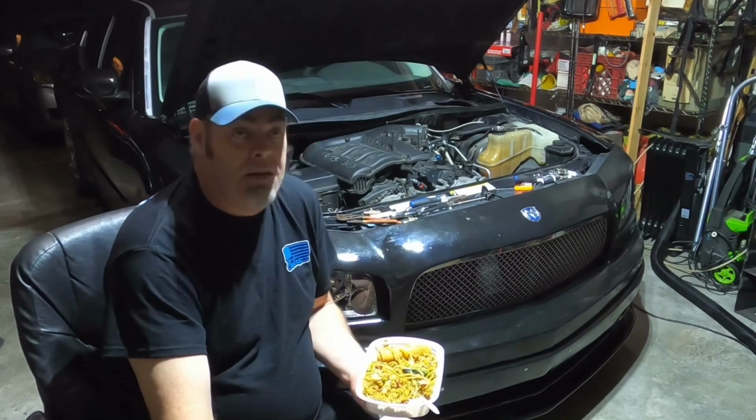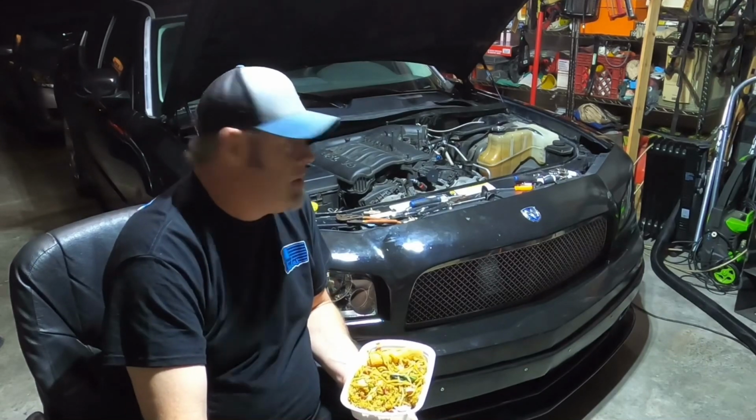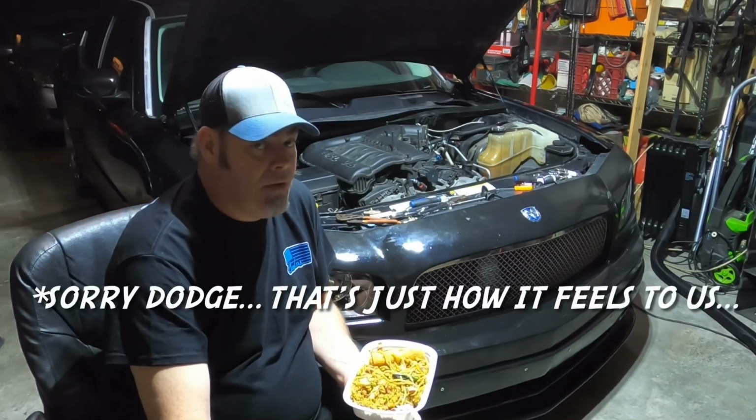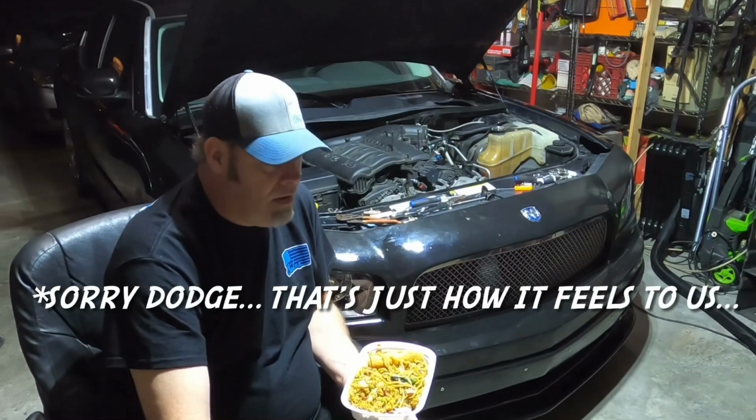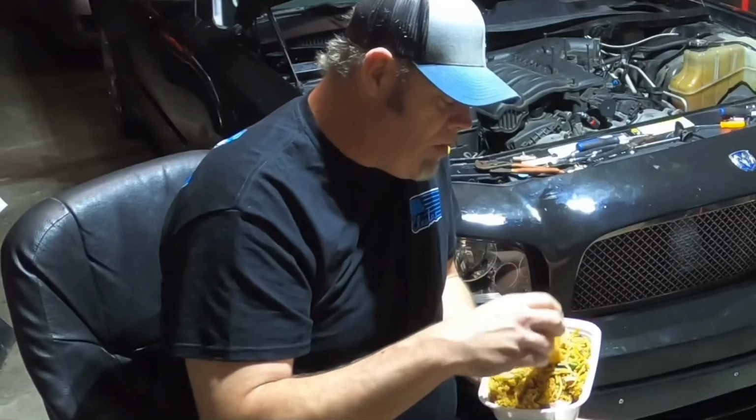It's kind of a drag, but at the same time, this car was not made to be worked on. Dodge did not want you doing your own work. It's very apparent with every problem that I've run into. The fuel rail, that whole fiasco. Now we're here.